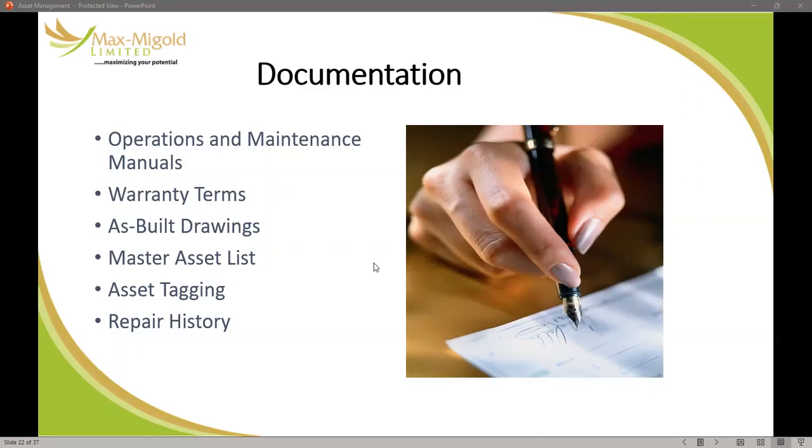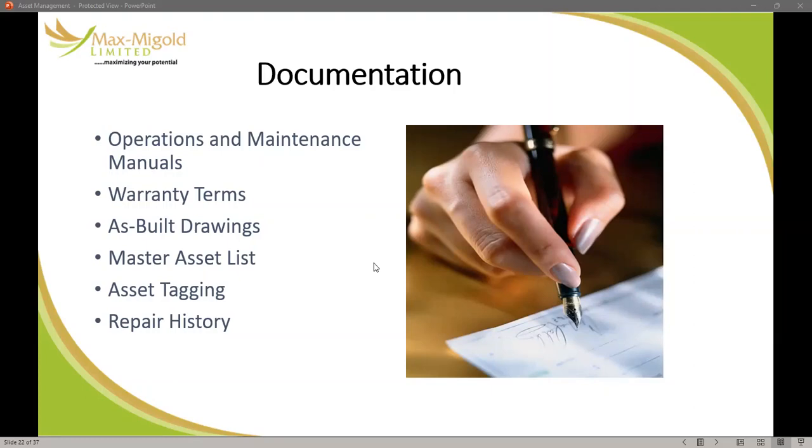So that when you are in a situation whereby you need to do a mini maintenance, or minor maintenance, or major maintenance on your plumbing line, your as-built drawing will tell you where the plumbing lines are actually passed through, where the electrical points are actually passed through. These are the purposes of your as-built drawing. Then your master asset list gives you the complete detail of all the assets that the organization has. Then with asset tagging, all the assets are tagged with a unique code, with a unique string. So there's no way two assets can have the same unique string and unique code.